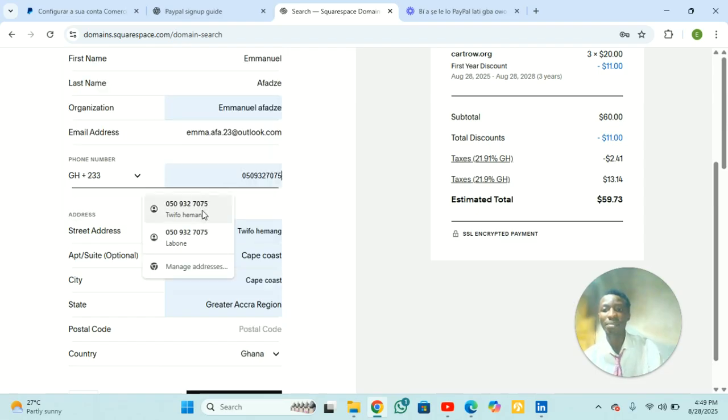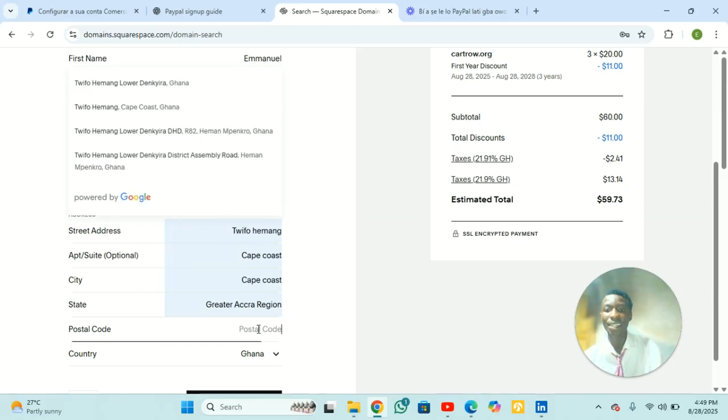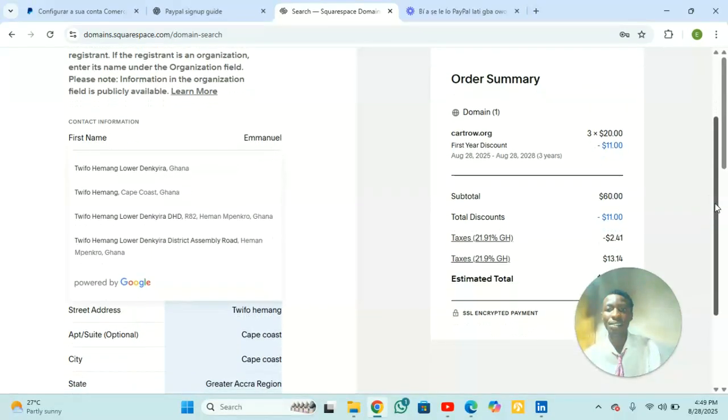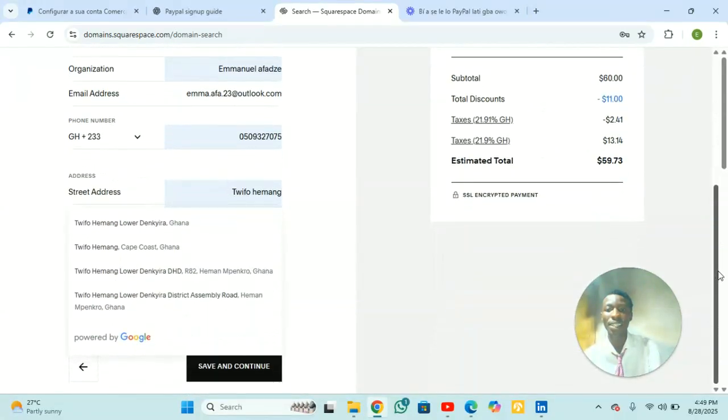So I'll add my contact details to the hosting and then add my postal code for the billing. Okay, then after that I click on save and continue.